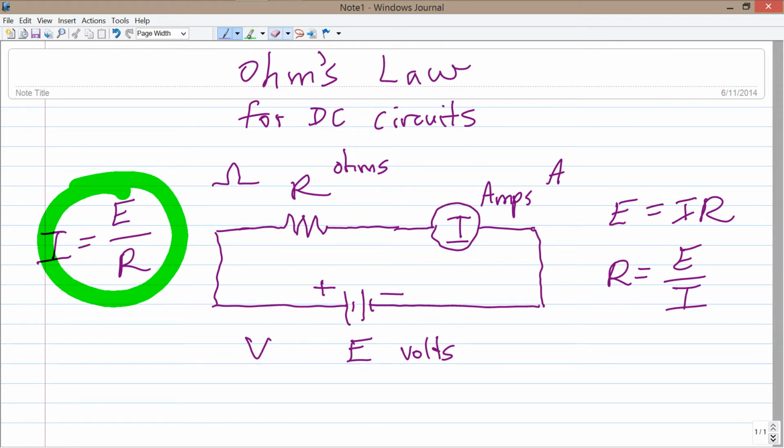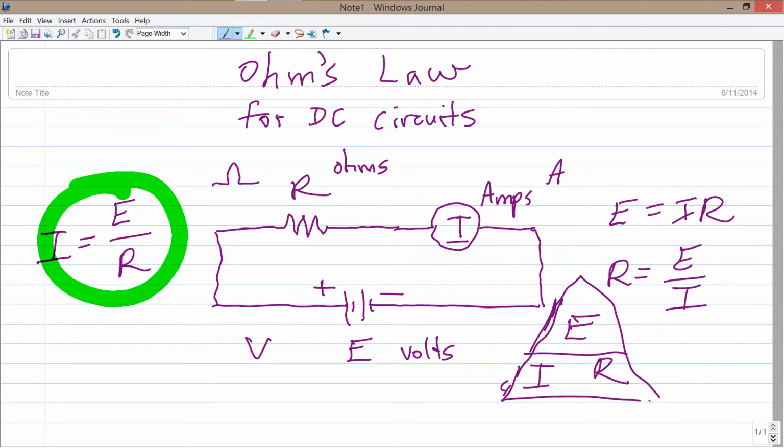So you might sometimes see a triangle, what they call an Ohm's law triangle, like this. If you see this triangle, you may have seen this as a sort of a memory aid. Voltage equals current times resistance. You blot out the I, and you get current equals voltage divided by resistance. You blot out the R, you get resistance equals voltage divided by current.